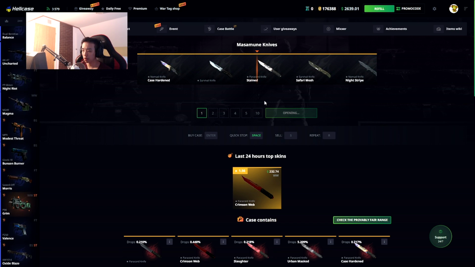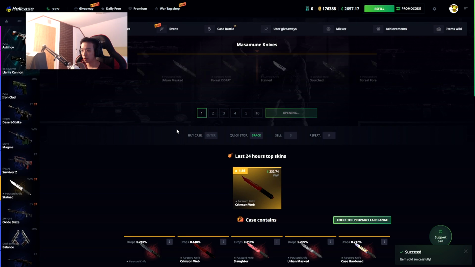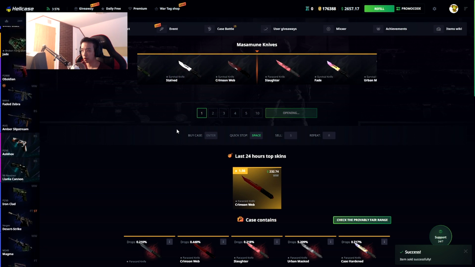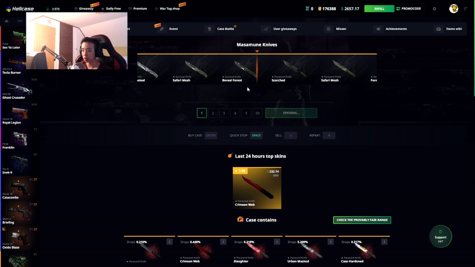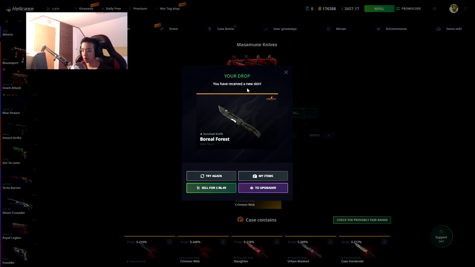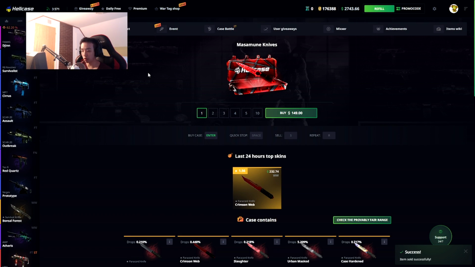Is that good? Profit, sell it and try again. Come on. This is actually a loss now. This is a big loss. So far, I believe this case is pretty okay.